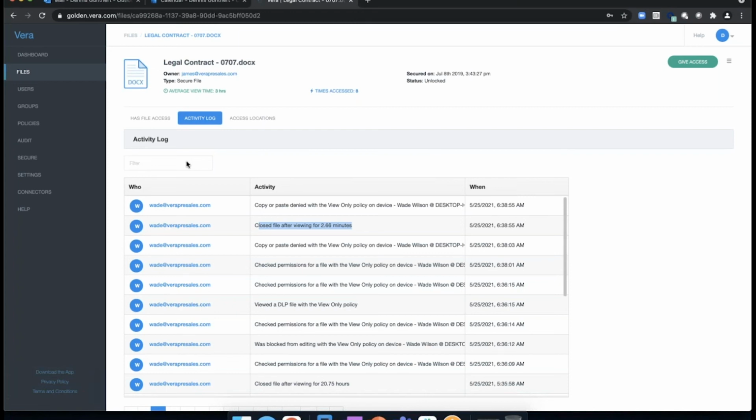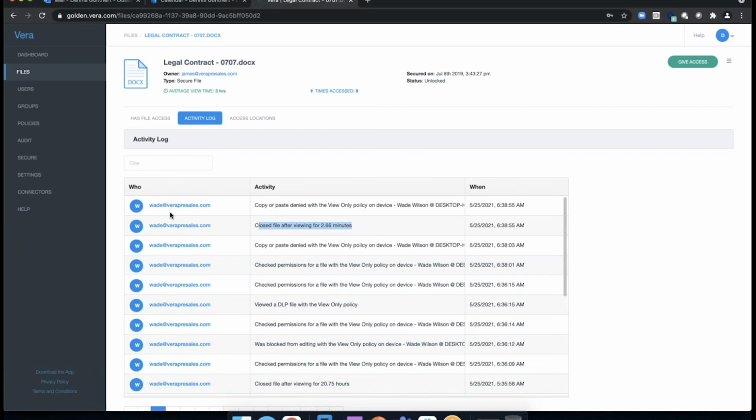Is there any way to integrate with a CDR to decrypt the files before deep scanning? Potentially, yes. This would probably be a case where you would be able to use the Vera software development kit and APIs in order to do so. We have customers that are doing some customization.